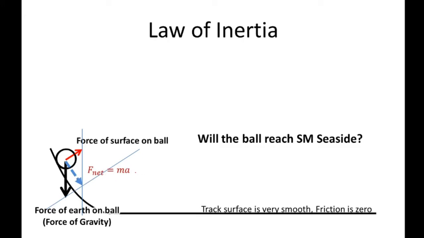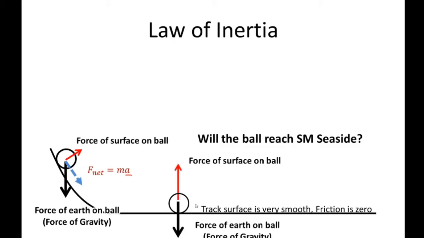Now, since there is a net force, you would expect that the object will accelerate. And as it accelerates downward, once it starts moving on a flat surface, the forces acting on the object will be this one: still the force of the surface on the ball, or the normal force, and the force of gravity. But this time, the resultant of the two forces is zero, or the forces seem to cancel out. Let us say at this point the ball was able to reach a velocity of 10 meters per second.